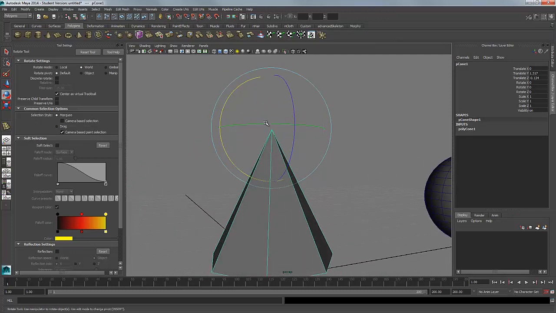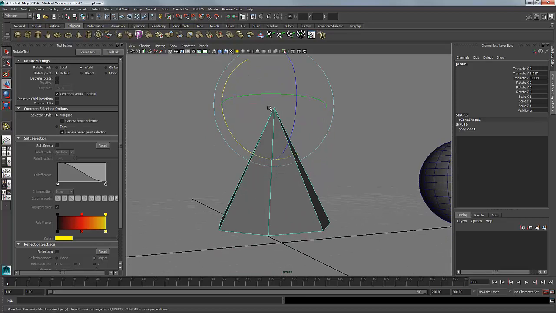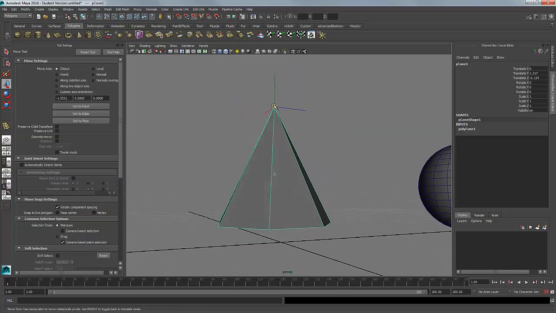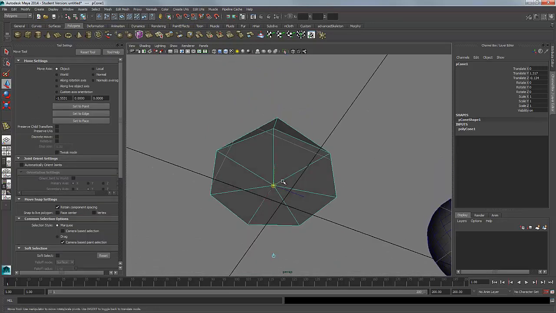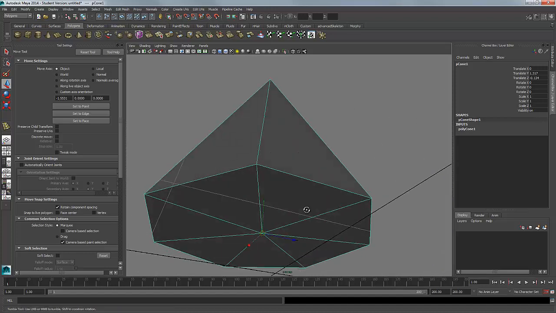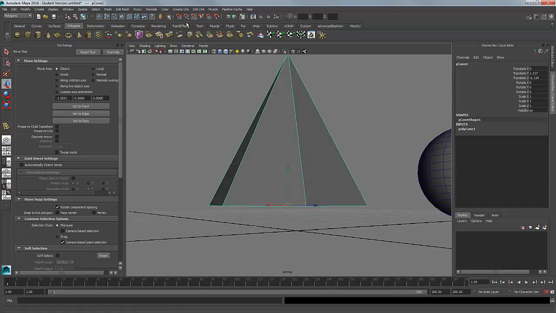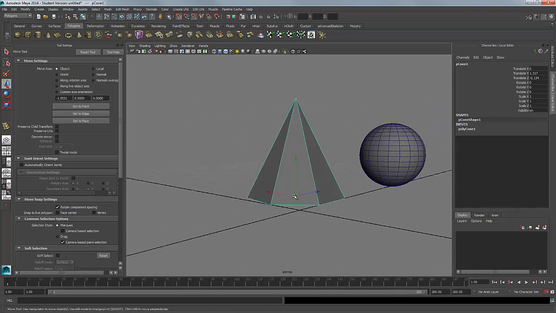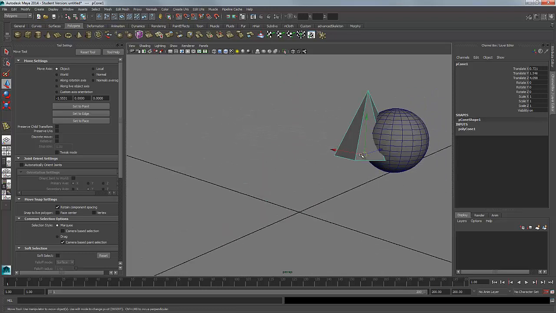Alternatively, if I want it to snap to the very bottom, I can push the button again, hit Insert on the keyboard, and just drag it down to the bottom there, and push Home again when you're finished. The other option you've got there is also for snapping to the grid here. You can click that, and that actually just allows us to snap to the grid.